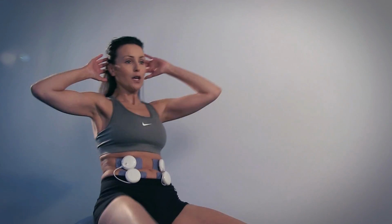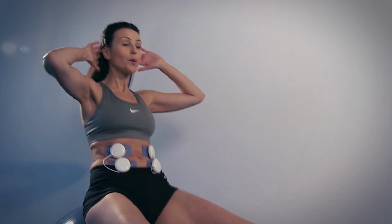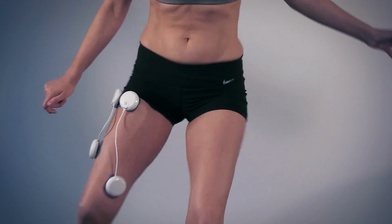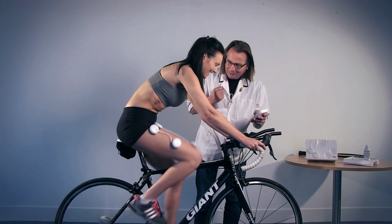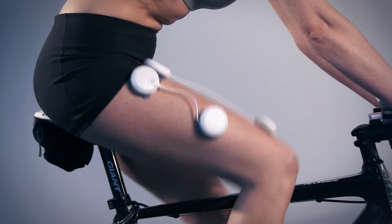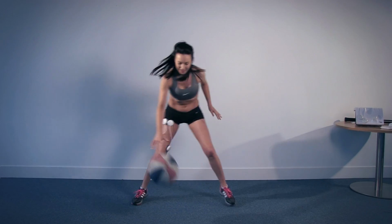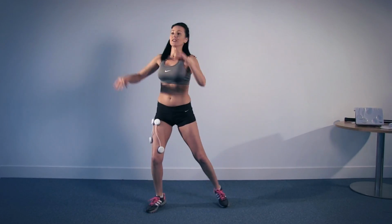The Wireless Professional provides additional resistance to any given exercise with freedom of movement. The combination of active exercise and muscle stimulation provides clinically proven benefits for strength, power and endurance, with the additional benefit of being able to provide pain relief when required.